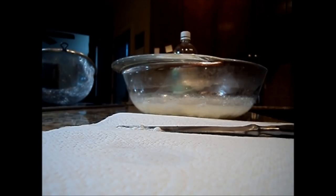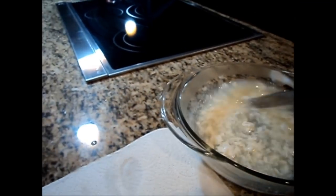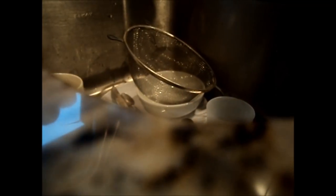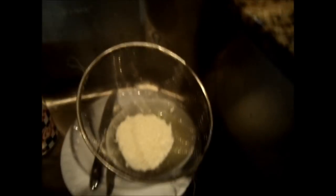We're going to let that sit for a couple seconds, and we're going to grab our other bowl right here, and we're going to take this bowl and put it in our sink. Sorry that it's a little dirty, and we're going to put the strainer over that. We're going to keep stirring for a few more seconds here, and I think we're good to pour it through the strainer. And what you get is this substance right here that looks pretty interesting.